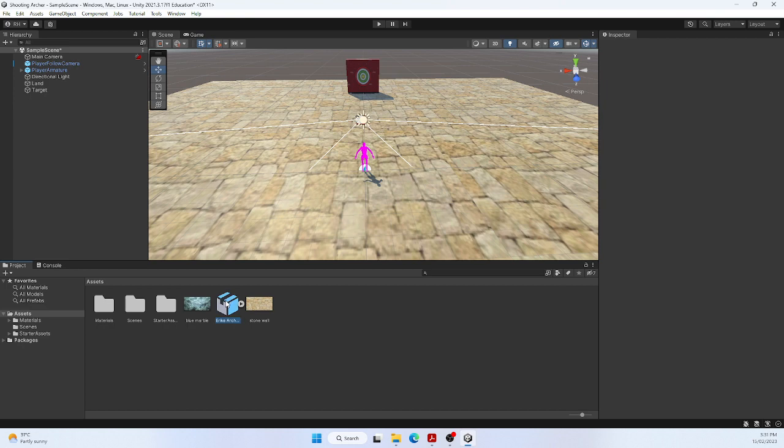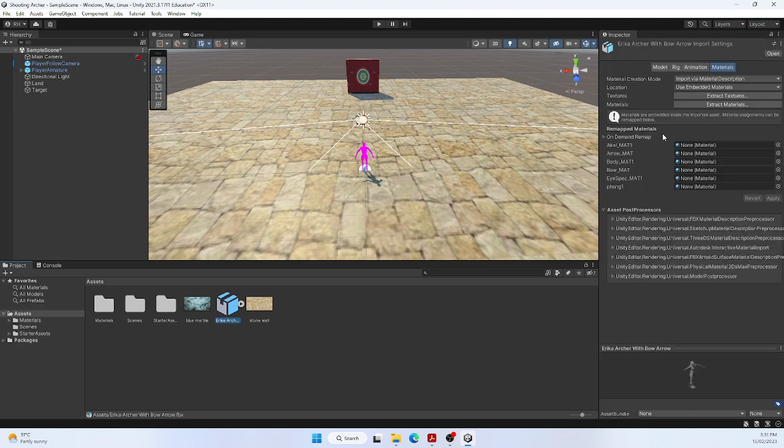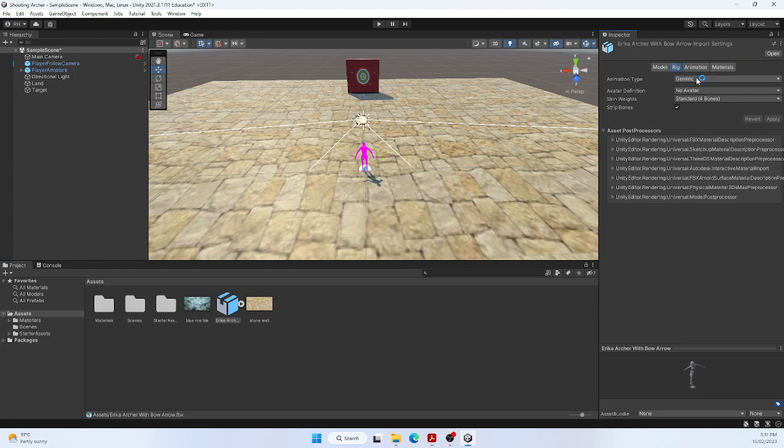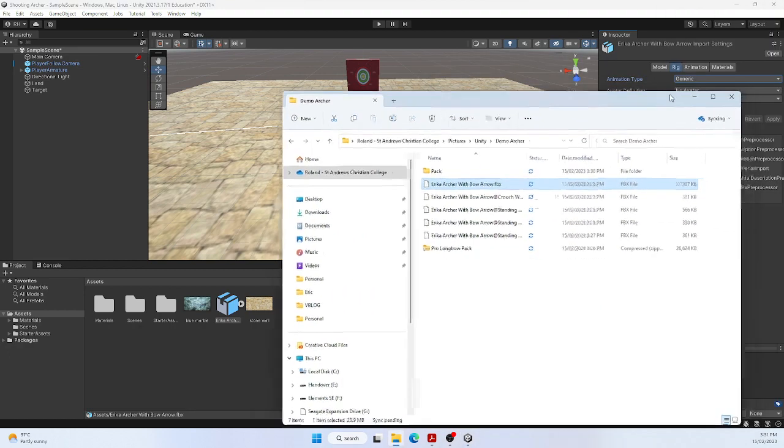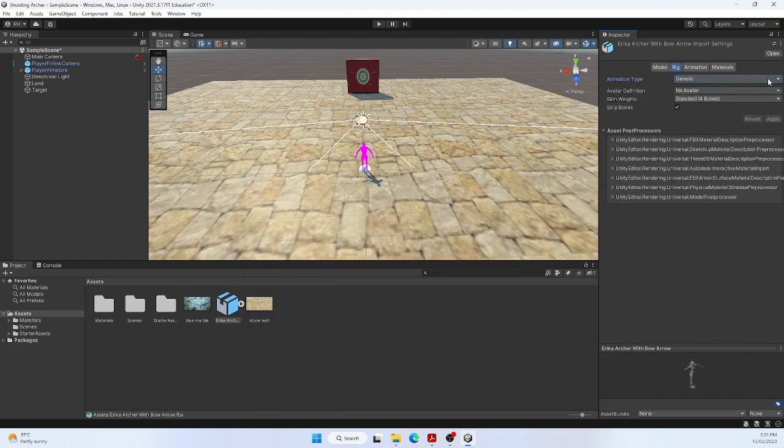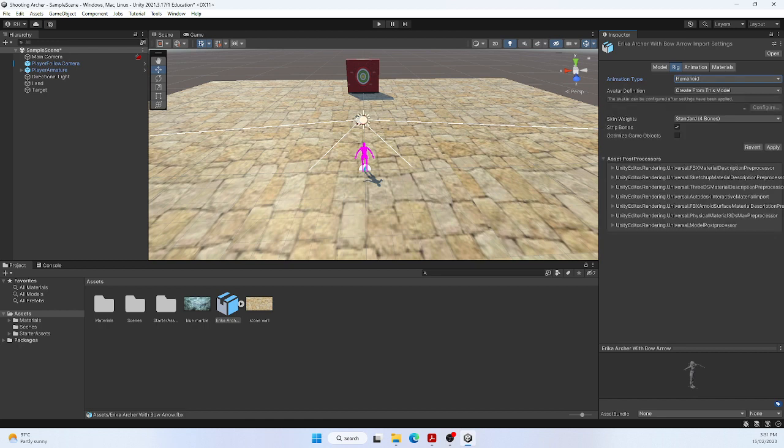I'm going to click on here, and under my inspector window I can see rig. Let's change that from generic to humanoid.